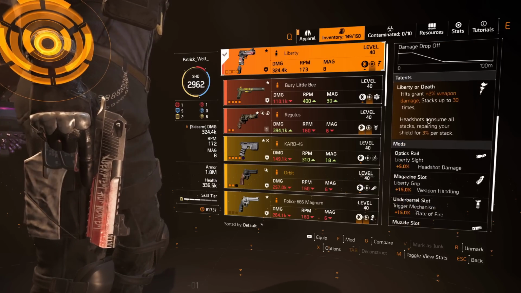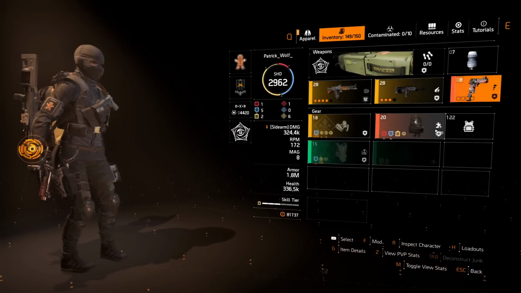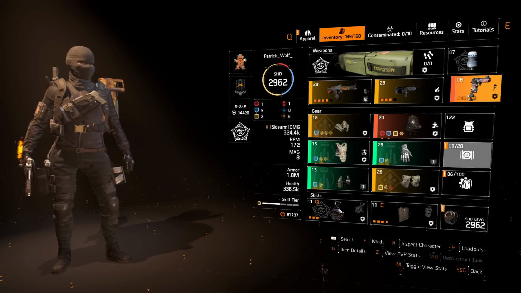But the Liberty is great for the extra damage and the healing of the shield, which is great. And it just really does hit like a truck. It is quite hard to control. So on console, you may not be able to spam it. So just take a look and see which pistol suits you the best.